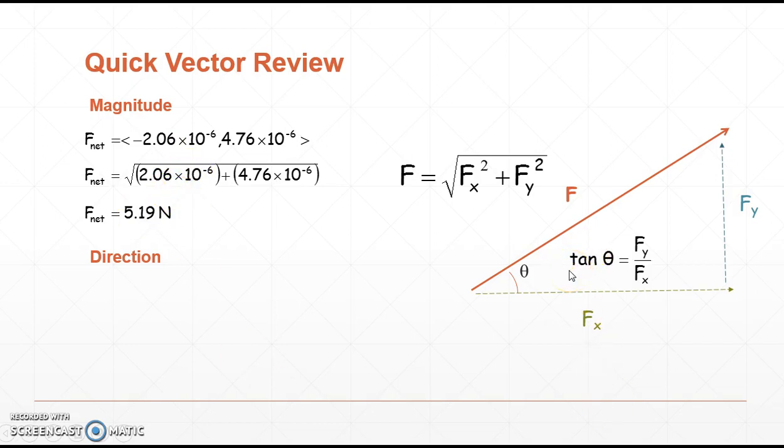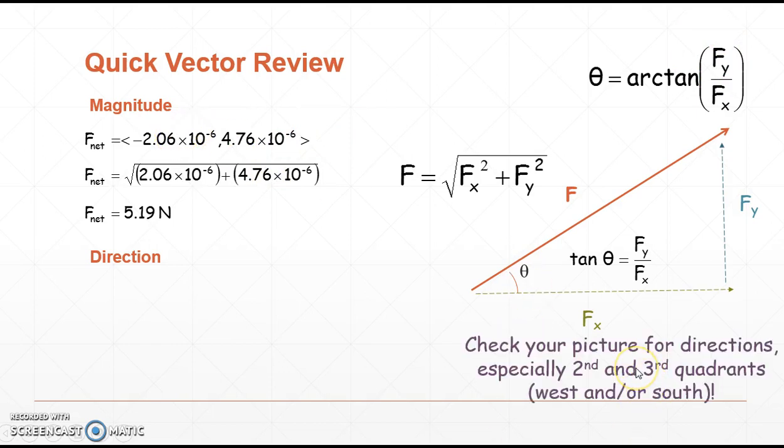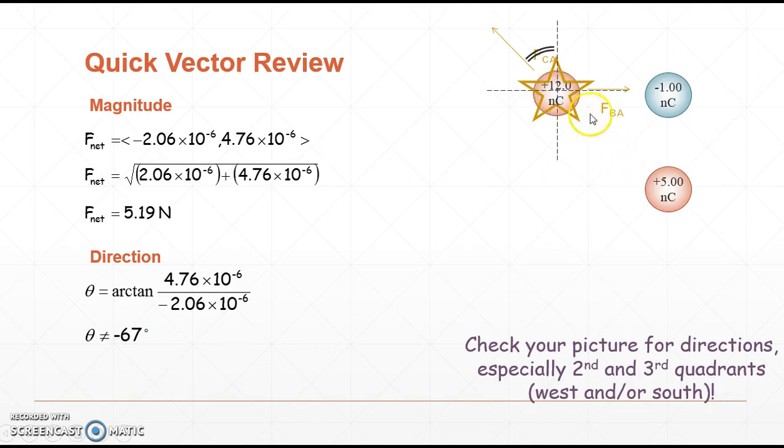Now, direction. There's a right triangle. Left or right, it's all the same. If you're measuring your angle from the positive x-axis, that means y over x. Opposite over adjacent, that means your angle that you're looking for is the arctangent of your y component over your x component, as long as you check the quadrant. We are expecting the second quadrant. We are expecting northwest. The calculator will not give us northwest. Be warned. You should be getting negative 67 degrees, and that's just peachy, but negative 67 degrees is over here. It is precisely the direction that we said we're not going. This is one of those cases where you have to add 180 degrees to the answer on your calculator, because your calculator can't tell the difference between this way and that way. And we know we're on the left side of the graph. We know we are at 113 degrees, rather than negative 67. All done.